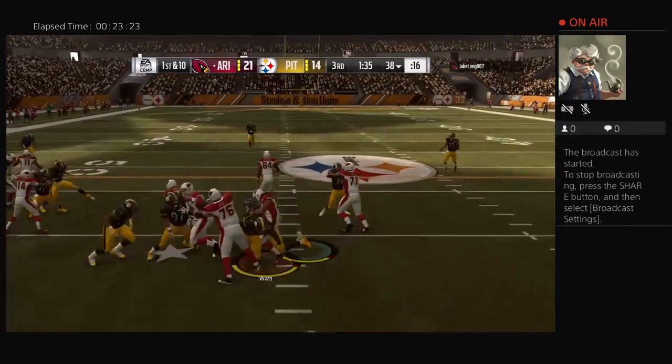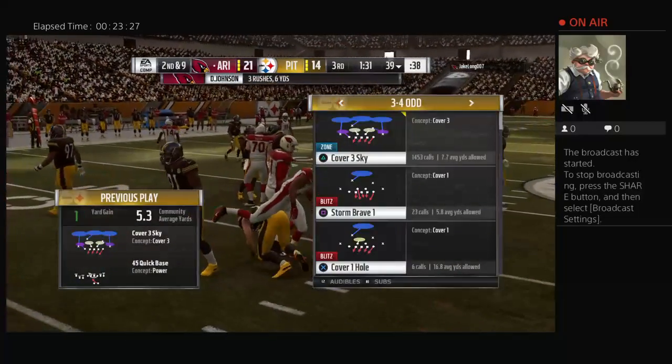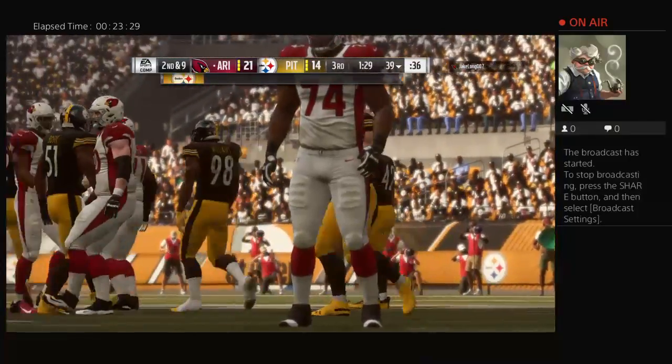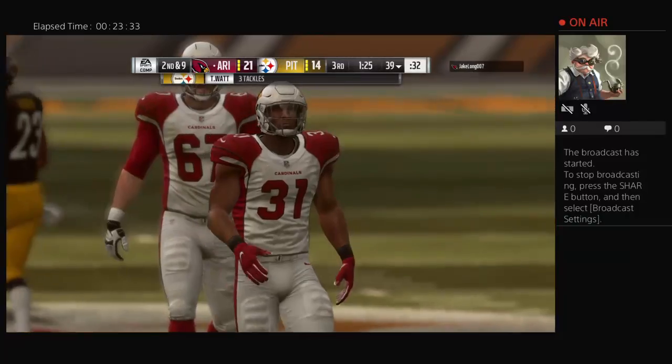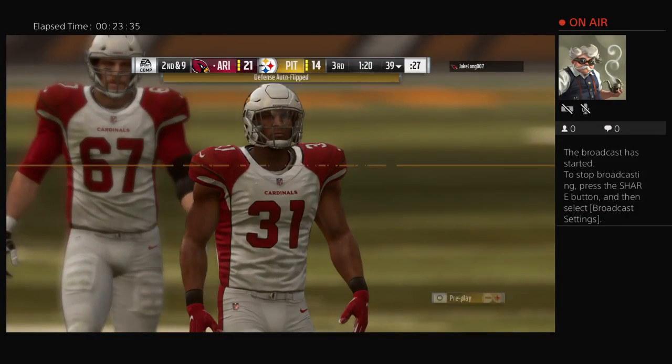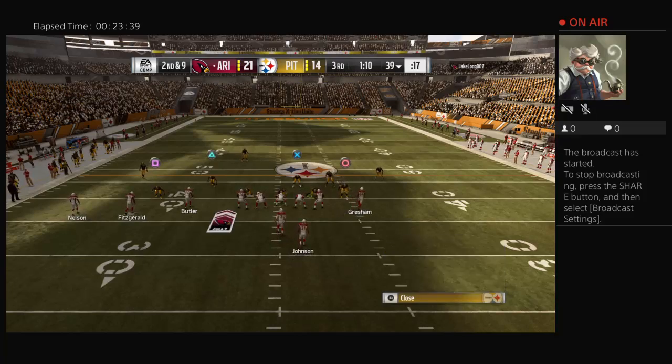And they'll start the drive on the ground with Johnson. And he's going to be stopped up quickly here. Just a yard up to the 39. I'd say they've got to find a way to get him going. He's such a big part of their offense. I wonder if they might throw it a little and come back to the run. Anything, because you're right. He's pretty much been completely neutralized.